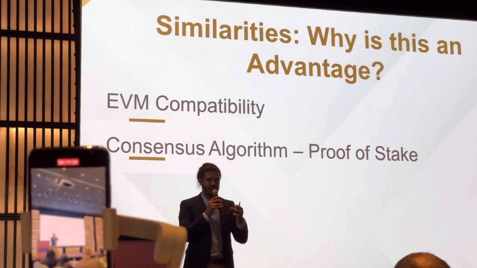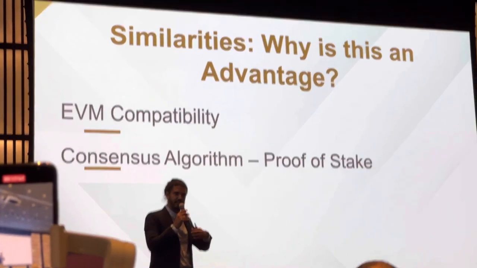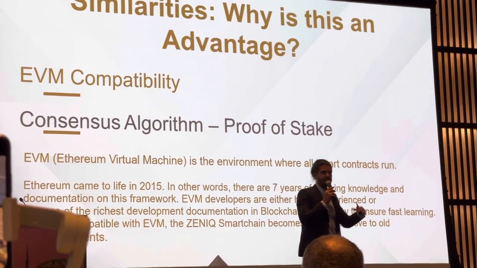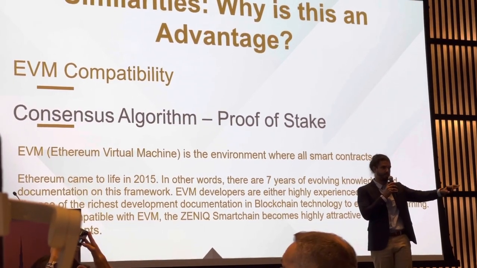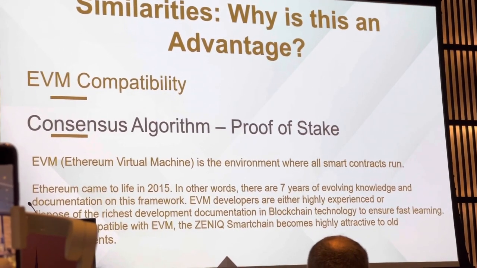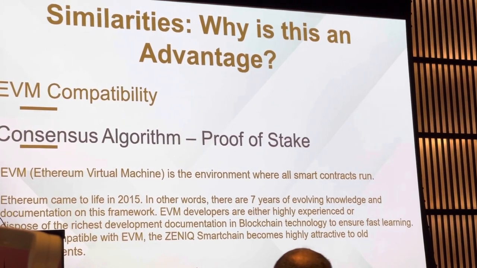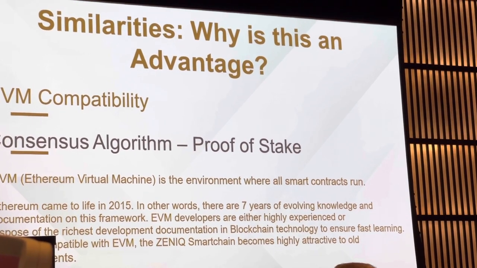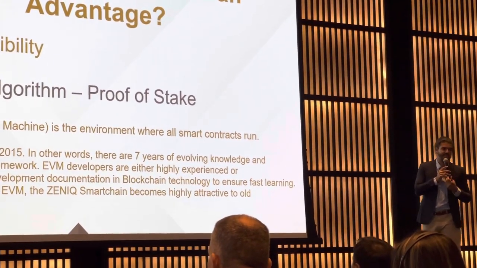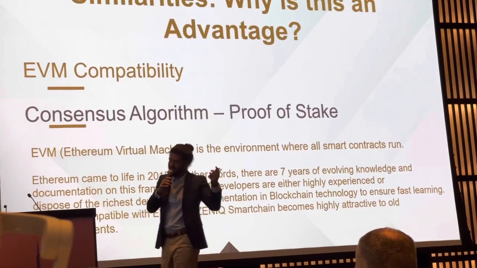We learned a lot since blockchain first started, and it makes sense to take this knowledge and reuse it in our favor. The first thing is EVM compatibility — this means that if you are an Ethereum developer, your code with minimum changes can run on the ZNIC Smart Chain. All these experienced developers who have been developing on Ethereum since the beginning can easily migrate to ZNIC because of better performance, better costs, and they don't need to change their code. Most code just works fine; some needs adapting only because it was expecting to pay more than $2 per transaction and now it's basically free.